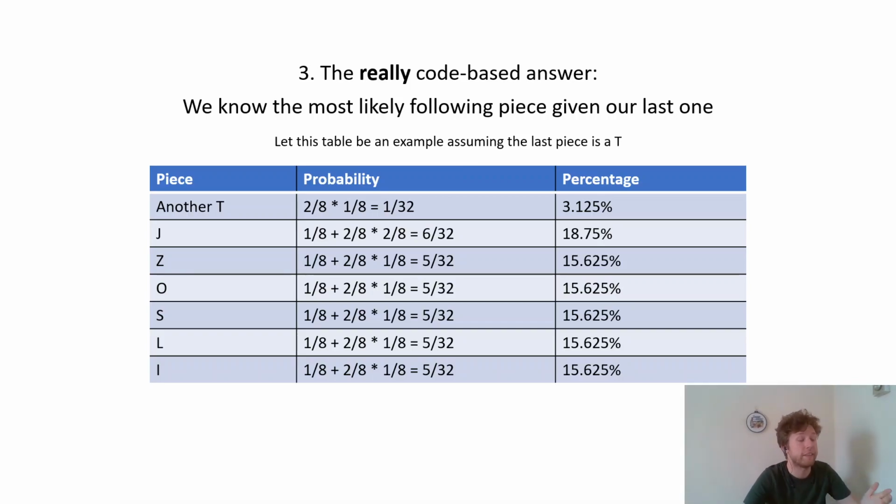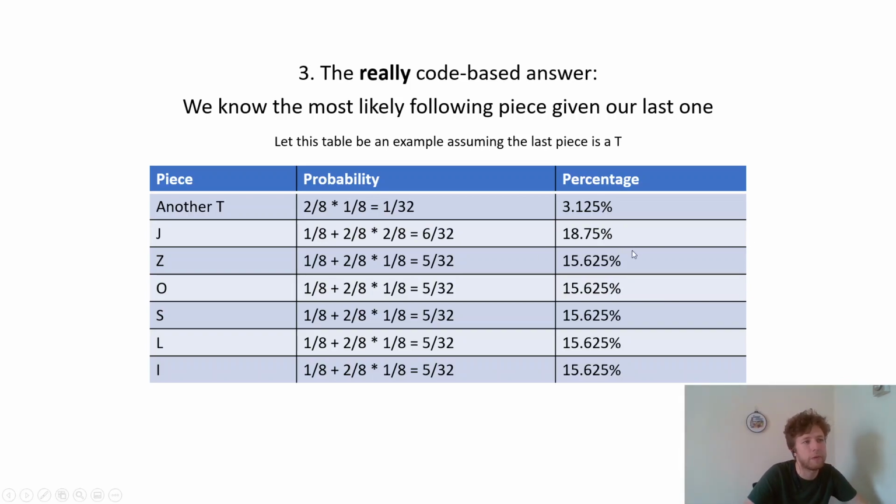So, for example, in a T piece, to get another T, that will still happen 1 in 32 times. It's exactly as it should. But then the J piece is the one that the T is more likely to lead to. So you actually end up with 6 out of 32, and all of the others are 5 out of 32. So when you have a T piece, or say that in the next box you can see a T, you can plan, if you assumed that it was going to be a J after that T in the next box, you're going to be slightly right slightly more often.